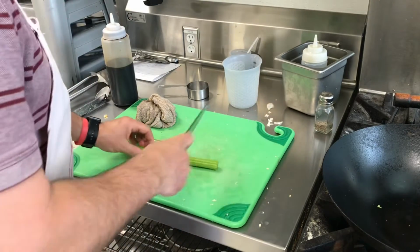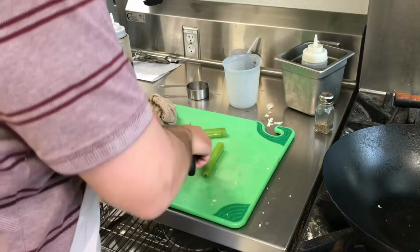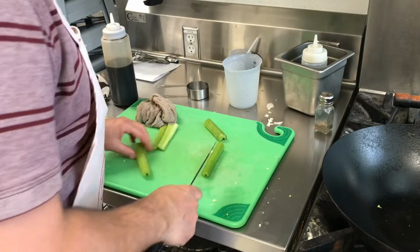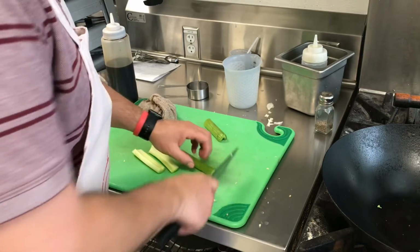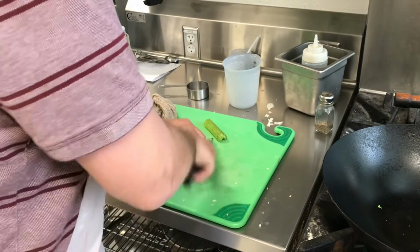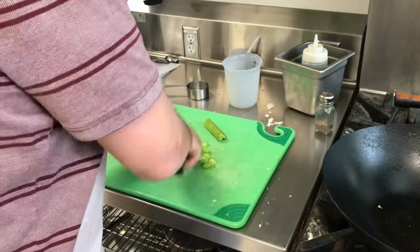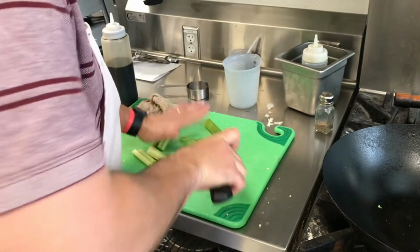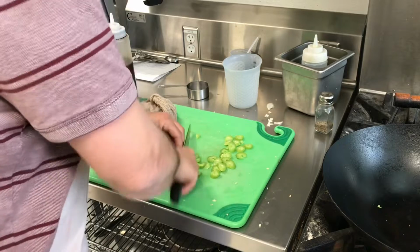All right, these are gonna be cut in 1/4 inch, okay, on the diagonal, but this bottom part was so big that I wanna split it first, so I cut these down to size and then hand on top because it's round. That one's small enough that we can do this 1/4 inch on the diagonal. Make sure that you have a nice grip on this, as it may want to roll on you as you get to the end, so be careful. And the same thing here on the diagonal.